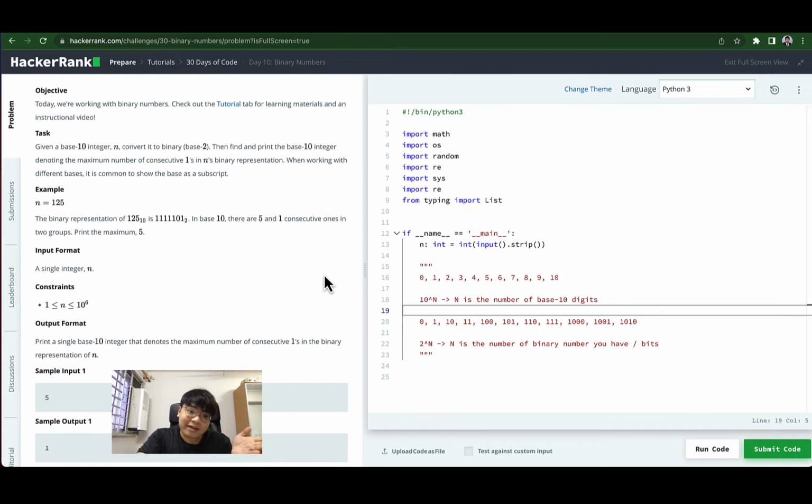In this question, we're given a base 10 integer n, and we have to convert this to a binary number, and then find and print the base 10 integer, denoting the maximum number of consecutive ones in n's binary representation.